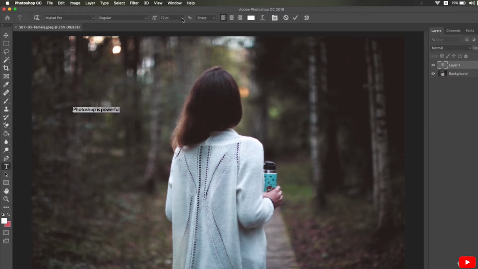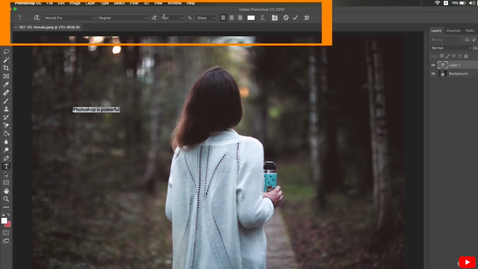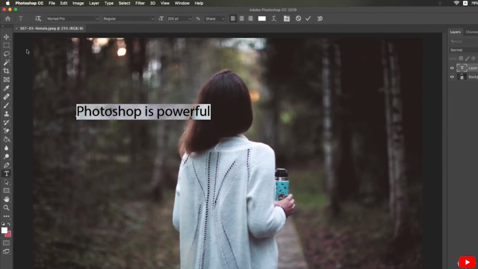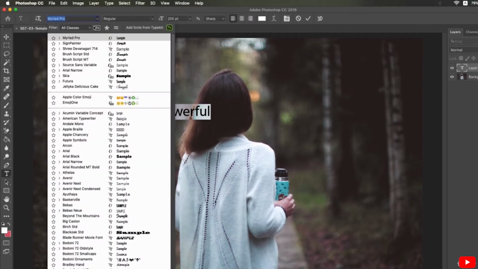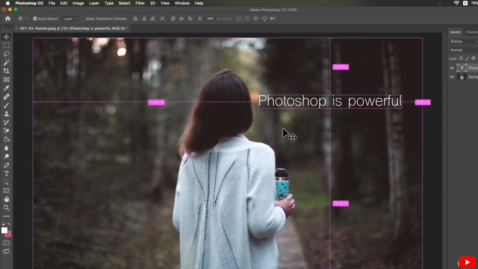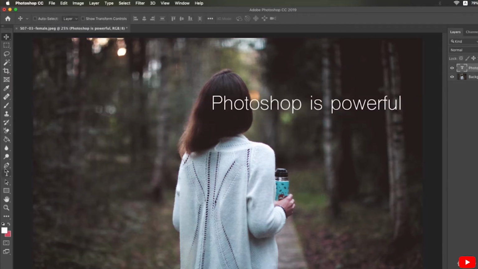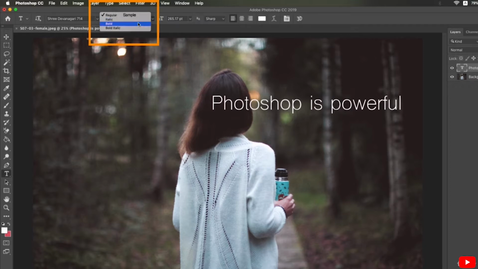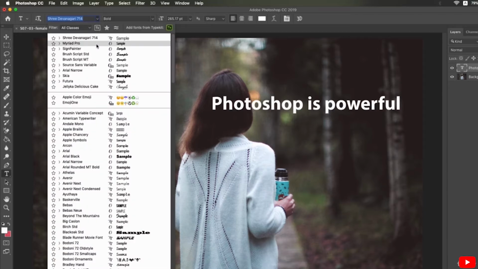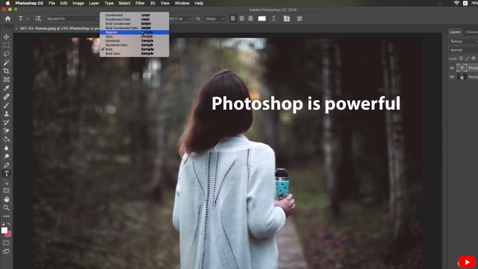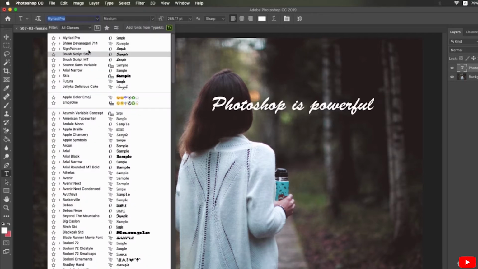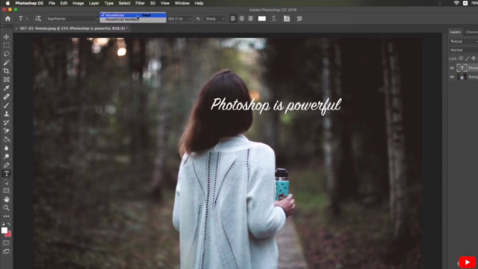You can adjust the text size by going over all these options at the top. You can change the text fonts over here. By default, Photoshop comes loaded with tons of different fonts available for you to choose. The secondary option over here varies with the fonts you've selected. Selecting some fonts will allow you to select further options like regular, bold, italic, whereas other fonts are standard and won't allow you to do so.